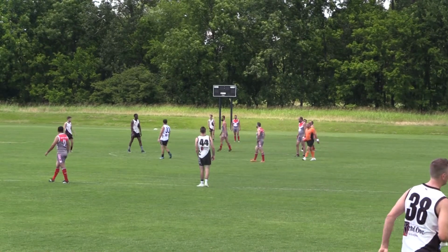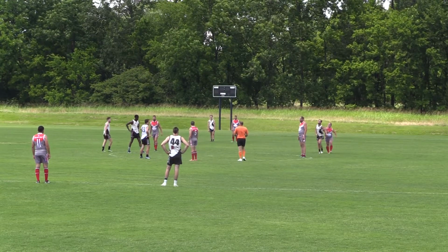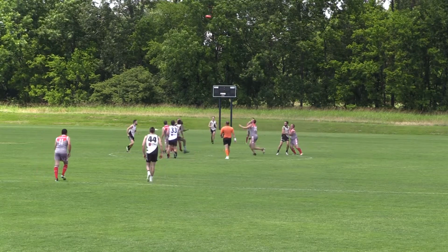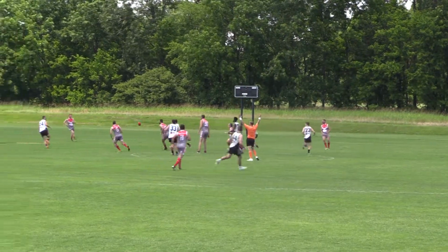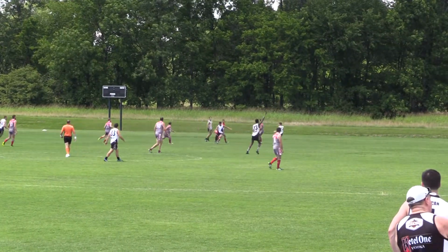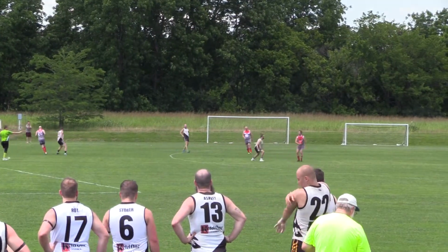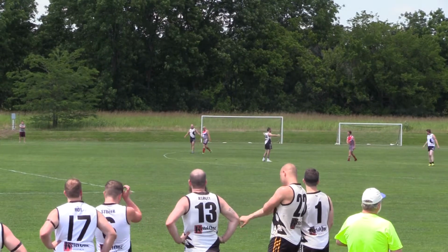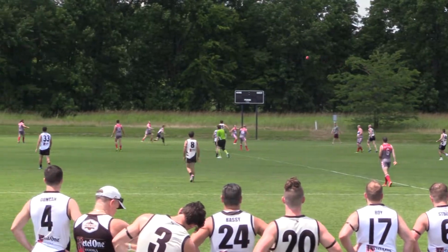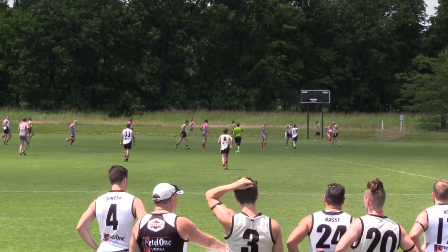Ball comes back into the middle of the ground. Up and away. Here we go. Terry Clark did a great job in the ruck. Grzyziak didn't do a very good job on the kick. Throws that one onto the right. And then tracking back is Mallory, who has played very well for the Buffaloes in defense. I would say him and Lachlan McQueen have probably been the 2 best on ground for the weekend.